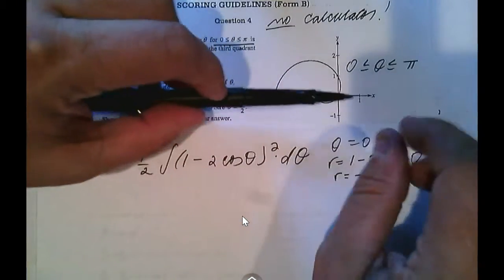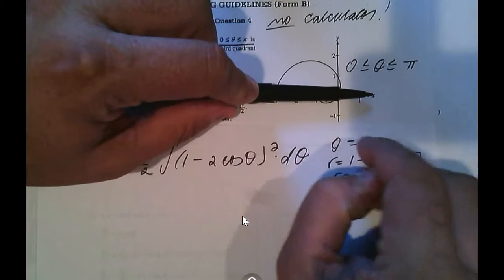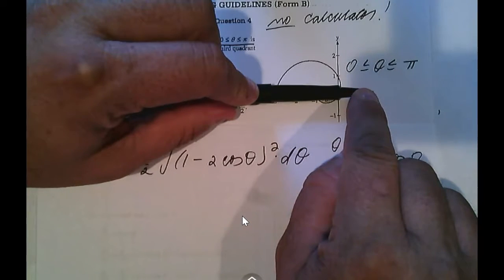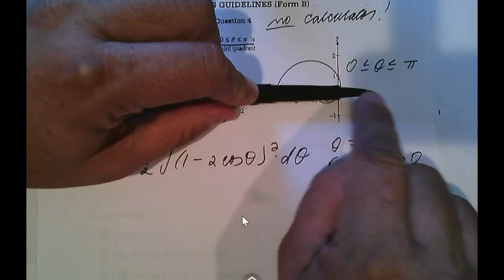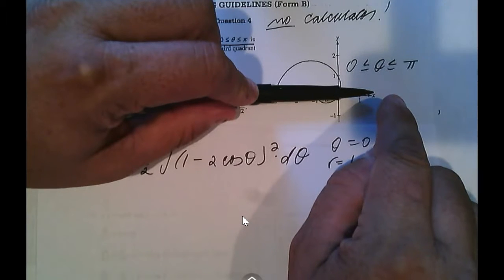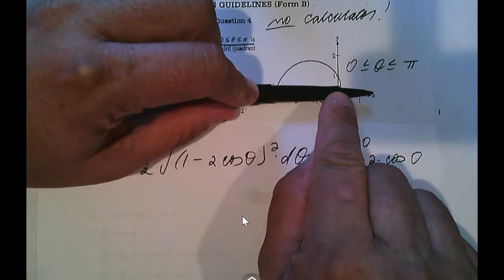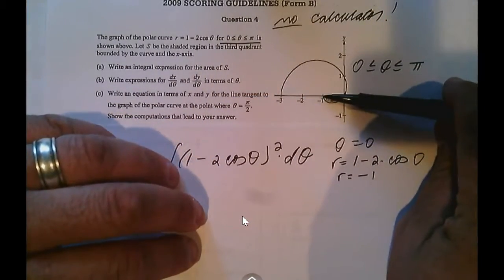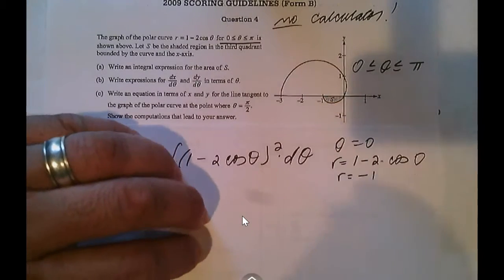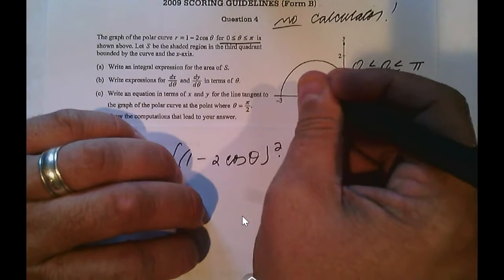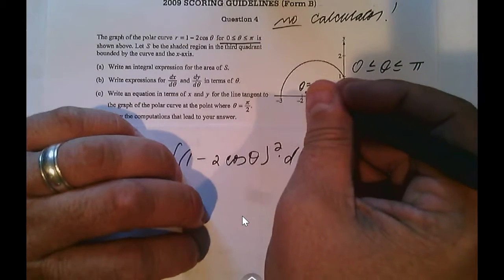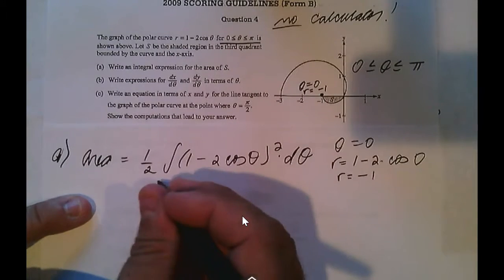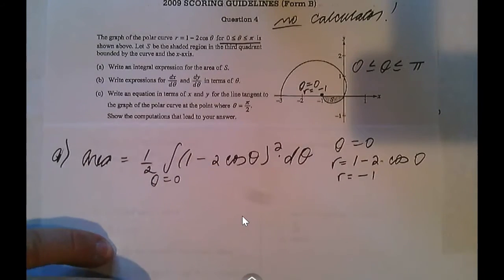Remember how you plot points in polar. You set the angle first. For us, here's the way the marker's pointing. Theta is equal to 0. The radius tells you how far away from the pole to go. At theta equals 0, I should be going to the right, but my radius is negative. That means you flip the pen around and you're going this way. So this point right here is where you are at theta equals 0 and the radius is -1. That's your starting point. Theta equals 0.